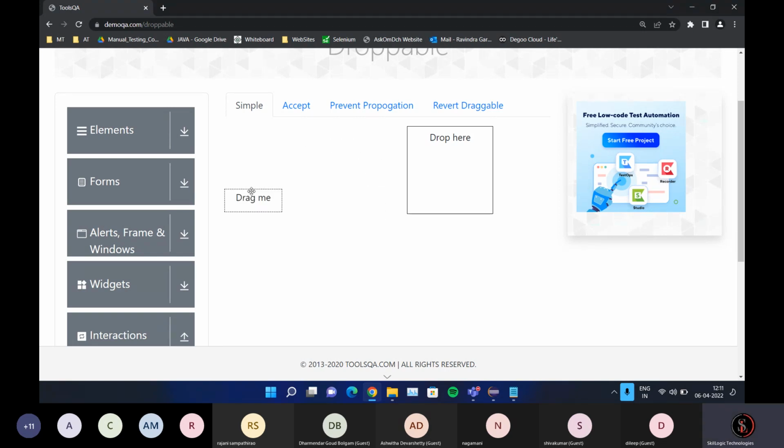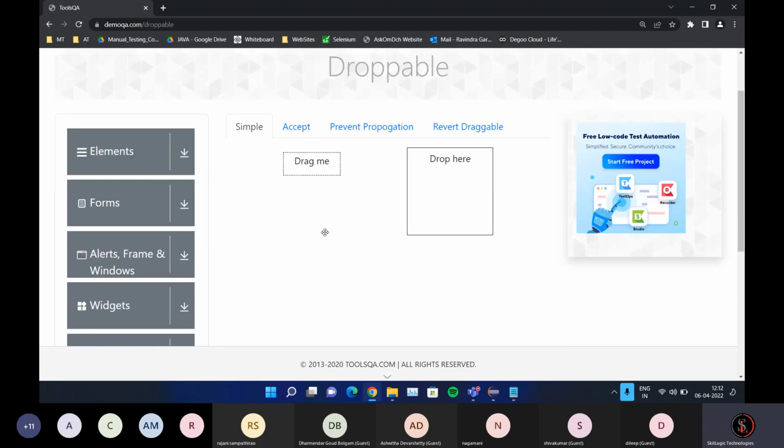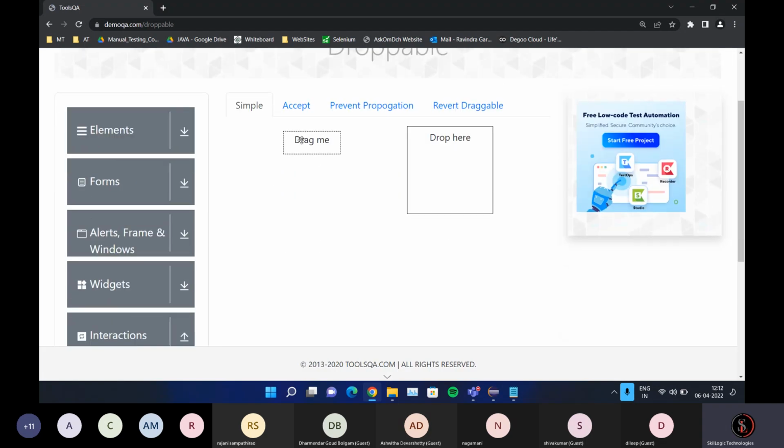You click and hold and can move it anywhere else, and you drag it to this particular target location, the target element. This Drop here is the target element. Here, you just release the click. That's it. This is called a drag and drop operation. Let me refresh the page. Again, I will show you. Just click on this particular element, the source element.